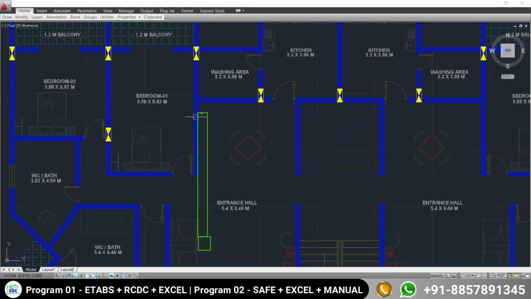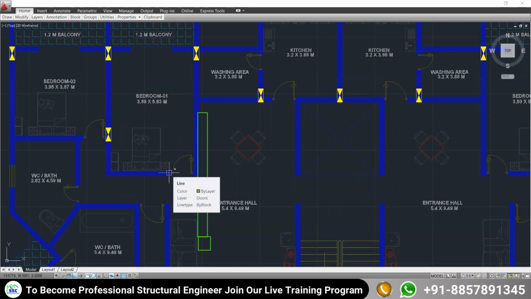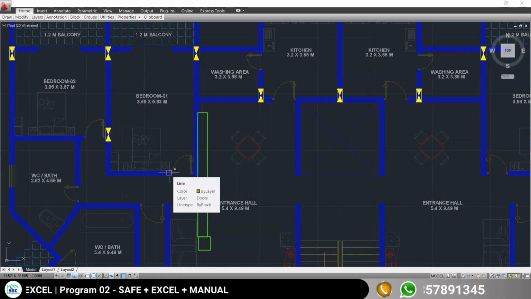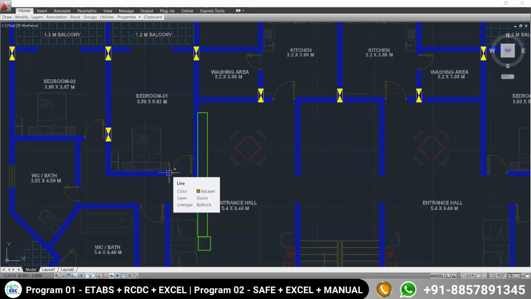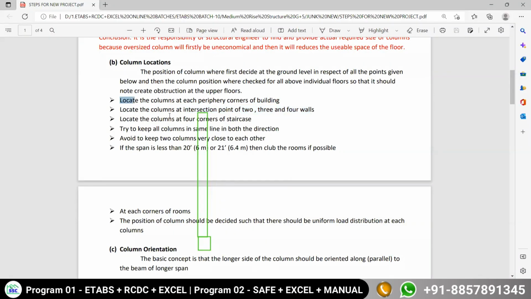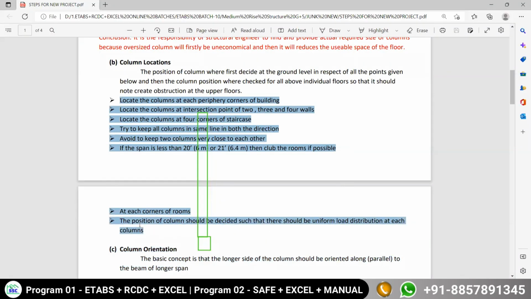So here the line is going to change. What assumptions we are having: all the columns should be in one line, should be in the same line along the x and y direction. It is not compulsory, but you should try as much as possible. These are just recommendations. It may happen that you can satisfy all of them 100% in your structure, or you may get a structure where following all of them is difficult. That is the most challenging problem you are going to face. Hello, getting or not? Yes, sir.